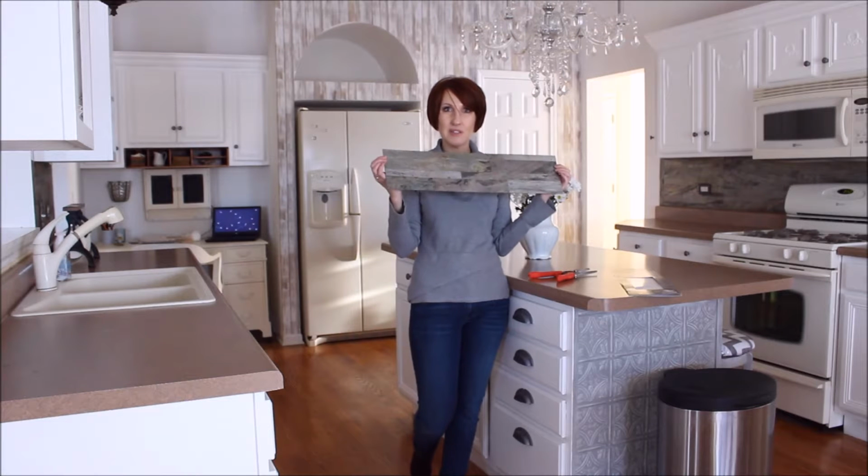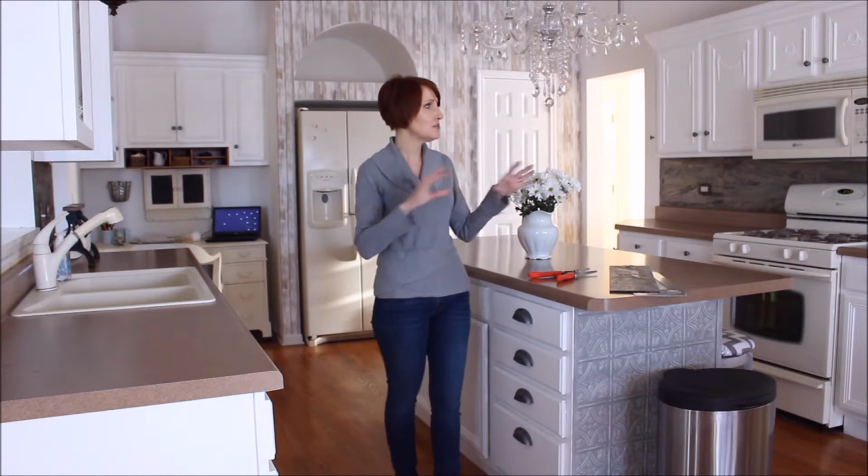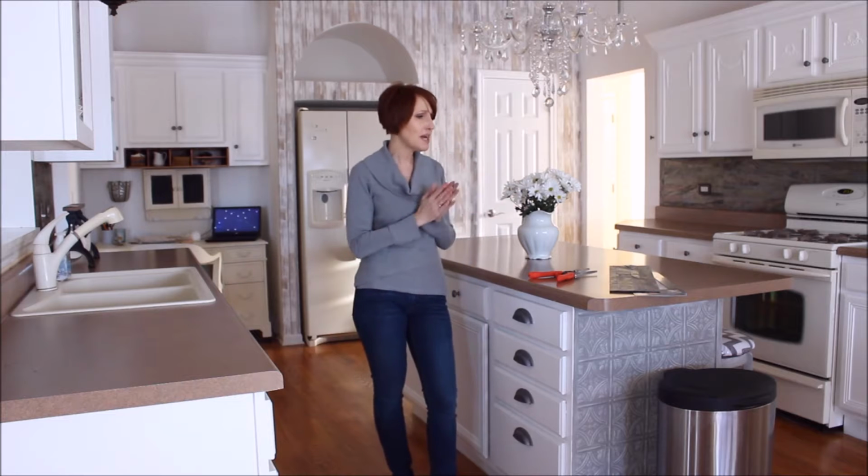If you didn't like your tile, you just put this up there? I mean, really, I just love this product so much. Like I said, it's so easy to use, except for my outlets. I mean, anything you do, even if I was using regular tile, it'd be a pain in the butt getting around the outlets, but this product was so easy.